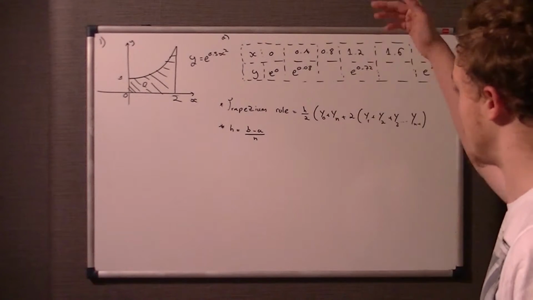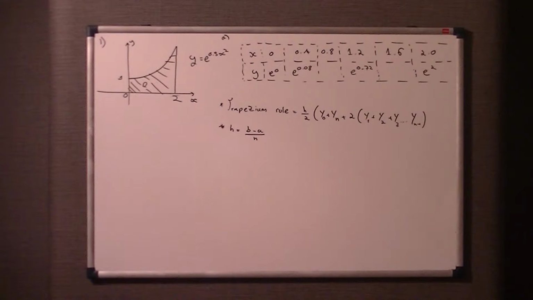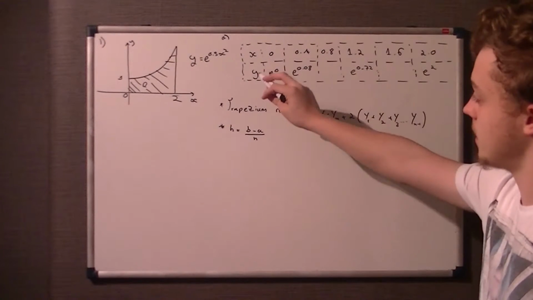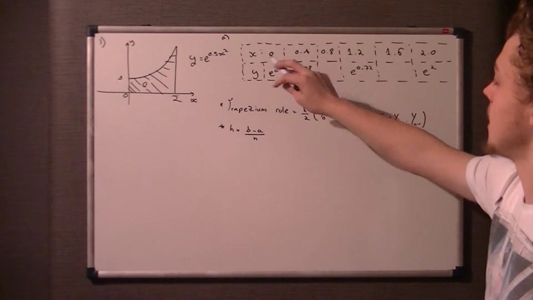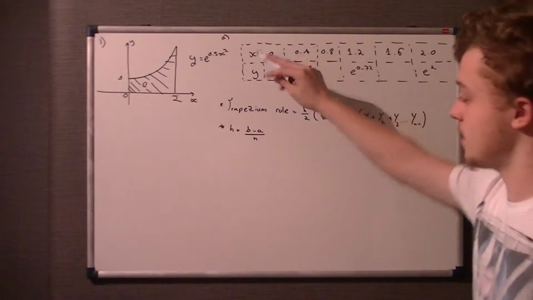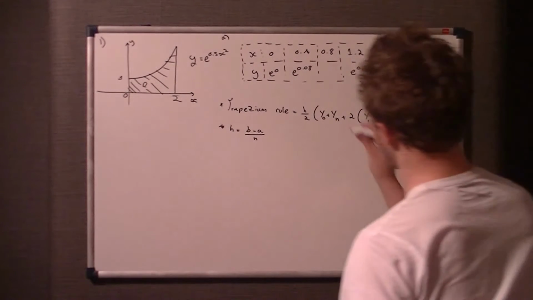What we do now is sub in the remaining x values to get the missing y values. It's only worth 1 mark, so it's quite simple. I'm just going to fill in these values. It's a simple case of y is equal to e to the power of 0.5 times 0.8 squared, which gets you y is e to the power of 0.32.